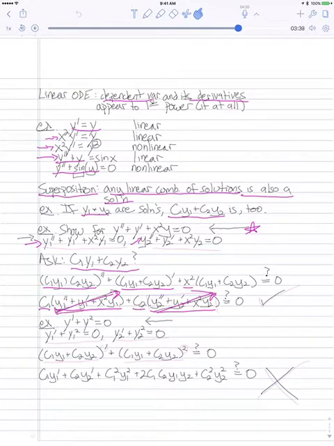So this quantity over here is 0 because of our assumption up here. And similarly, this quantity here is 0 because of our assumption up here. Therefore, the whole thing indeed equals 0, and the linear combination is a solution.